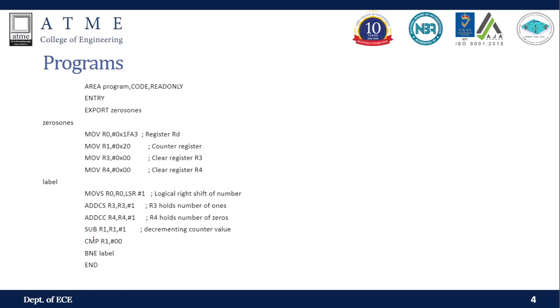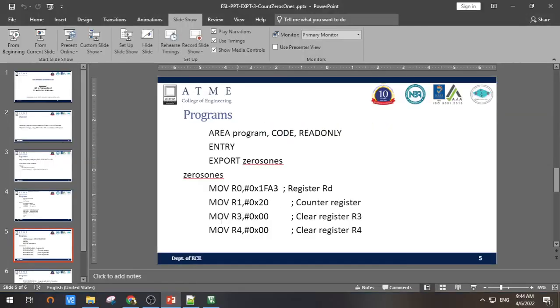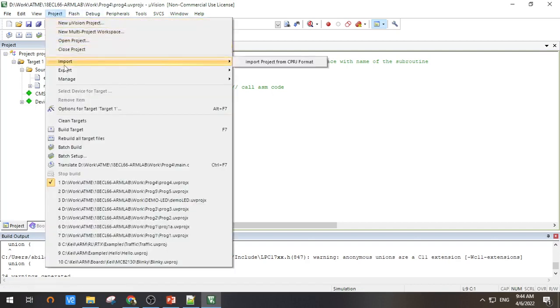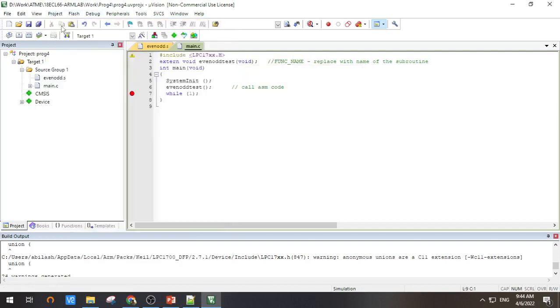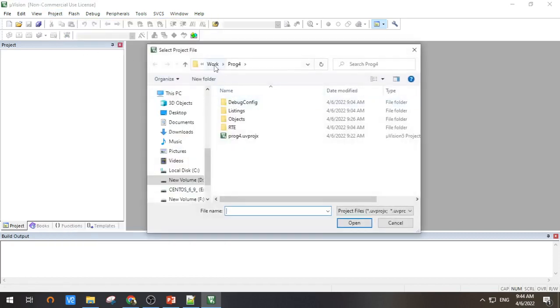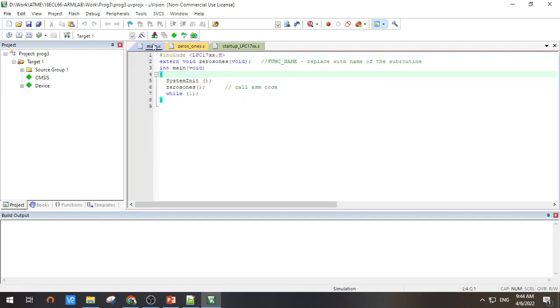Now let's execute this program and see what is the result that we are supposed to expect here. So I have already written a C program for this. Let me open that. So this is the C program where we are calling in two different functions.